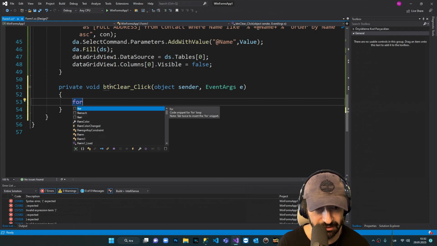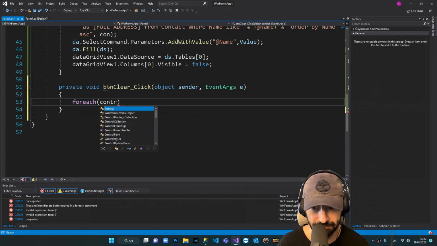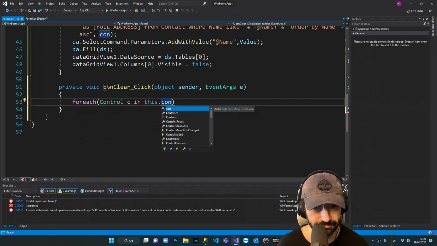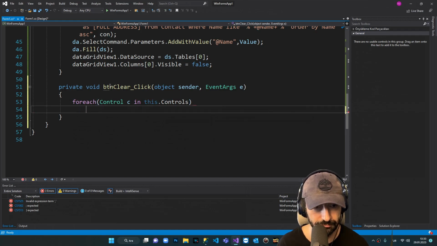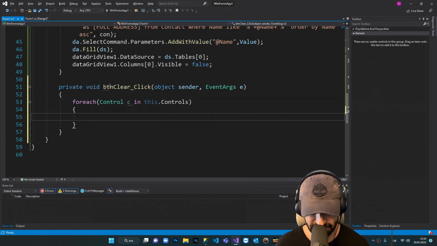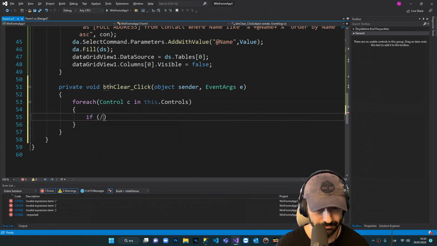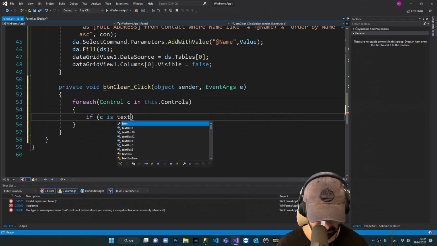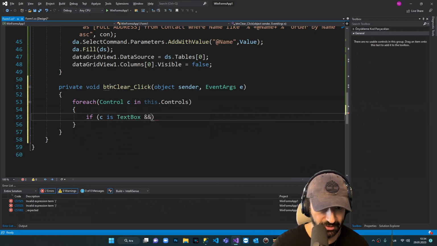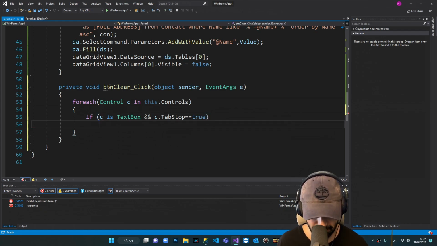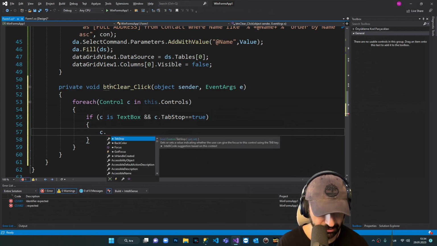I'm going to say for each control C in this dot controls, and now I'm gonna say if C is text box and C top stop is equal to true, then I'm gonna say C dot reset text.